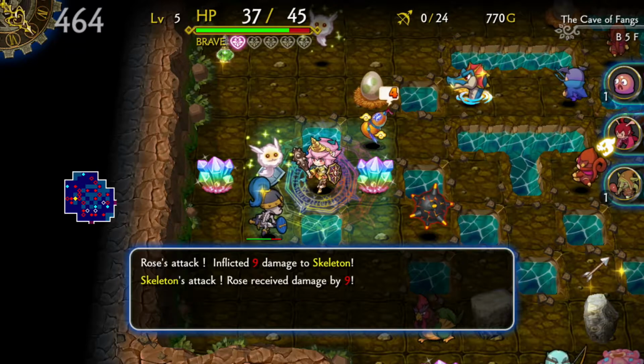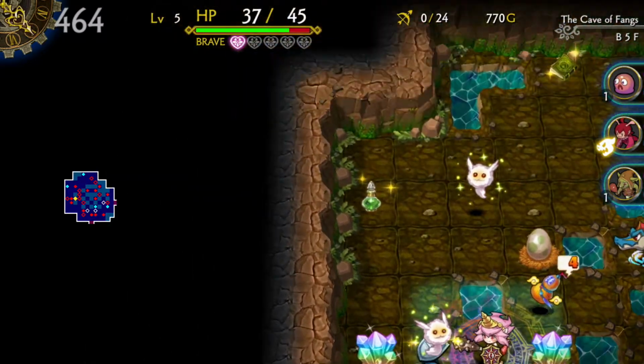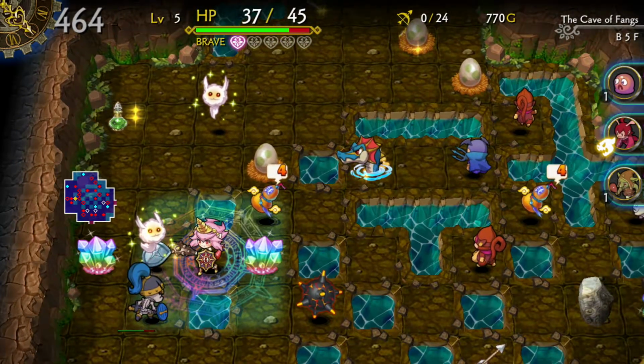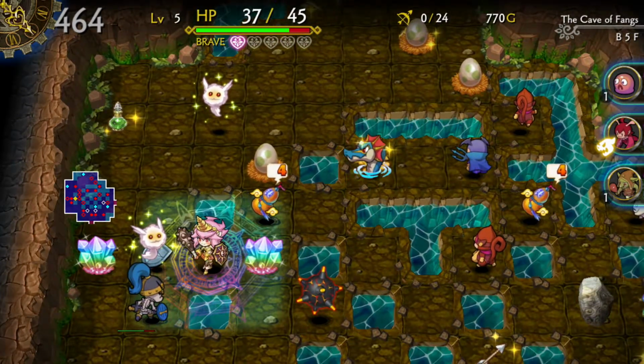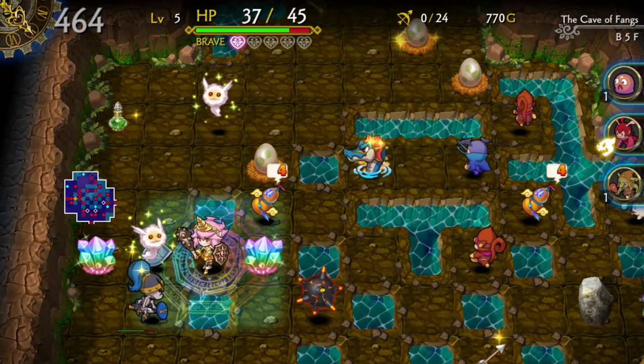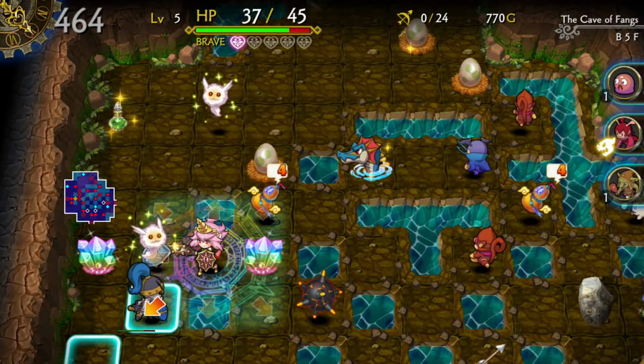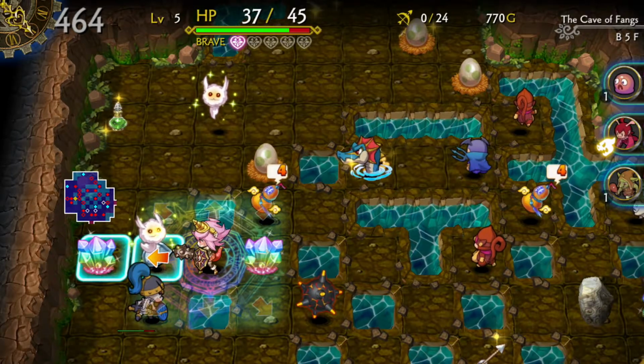Fluffy is approaching me. That skeleton's harsher than I thought he was. I could escape-ish. I'm gonna have to take a hit from the Fluffy if I do that. I don't think being surrounded by Fluffy is gonna be helpful, and the other guy's gonna pull me away in four turns anyway.